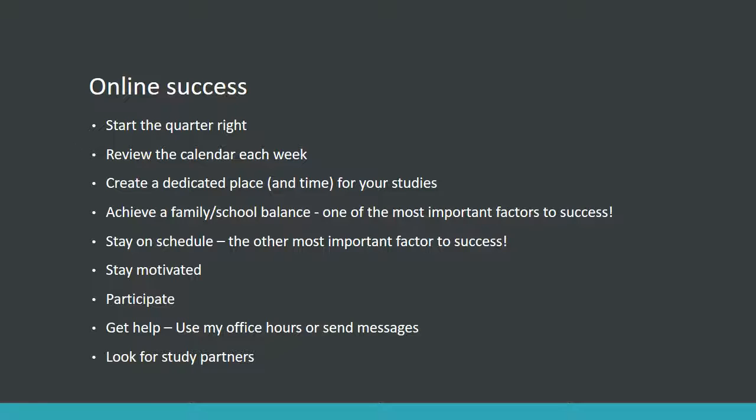Next, try to achieve a school and family balance. So this is important if you have a family and you have lots of other things going on, to try to set aside time that you can spend with your family, and then try to set aside some time where you can focus on getting your work done. I kind of already covered stay on schedule, so it's much easier to keep up with what you need to do than to do work that you got behind on and the current work. So trying to stay on schedule with all of your assignments.